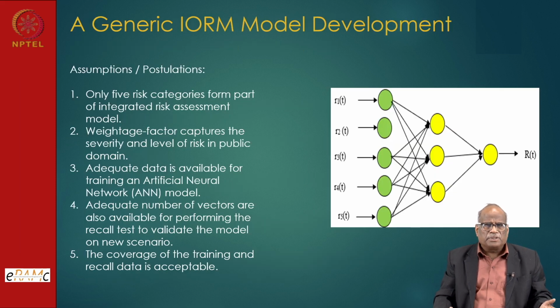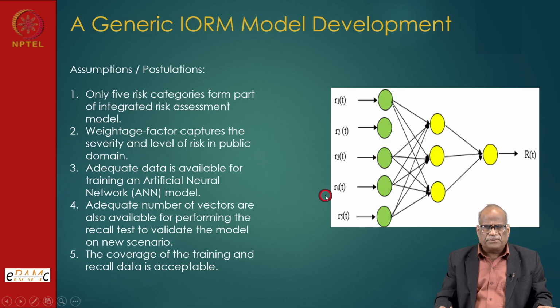What are the assumptions when I am talking about developing a model as part of the ORM? I have used the topology of an artificial neural network. It is one of the most used technologies in artificial intelligence, the third level of that being deep learning. So let us use the best approach for it, and all the risk factors that are there with the different technologies, because ANN allows inclusion of the technology, so that it gets integrated to give the final risk. It also allows giving weightage, because weightage is an inherent component of an artificial neural network.